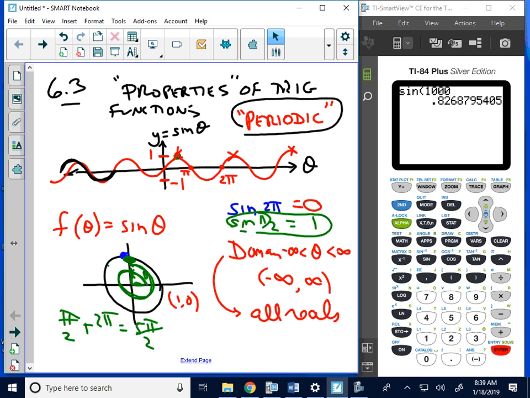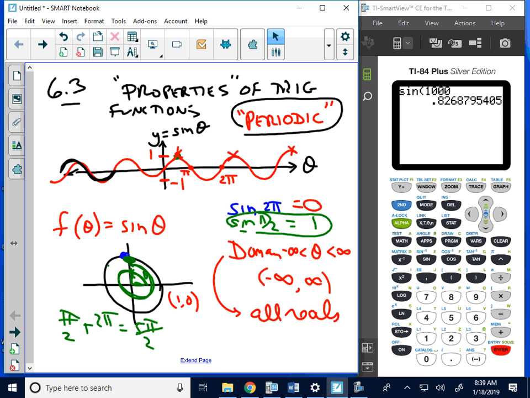When you think about period, the tides, they rise and fall on a regular basis. There's a high tide and there's a low tide, and there's a high tide and low tide. The sun rises, sets, rises, sets. Now we don't see the negative part, right? That's night, but it rises and it sets. There's a lot of periodic phenomena, and because of that, these trig functions have a lot of applications, and we'll look at applications later. Right now, we're just looking at the properties of these things.